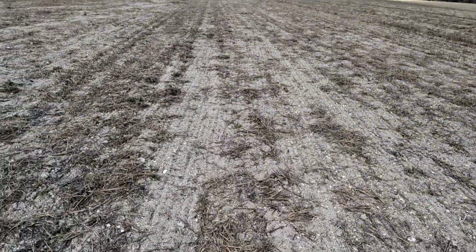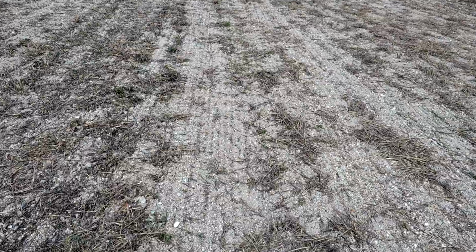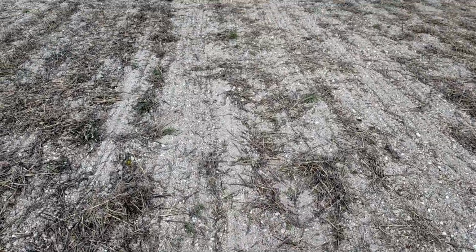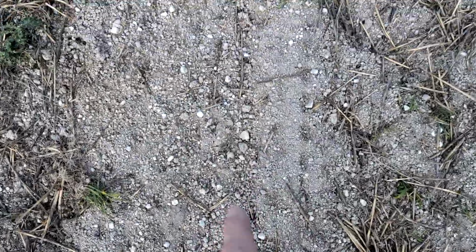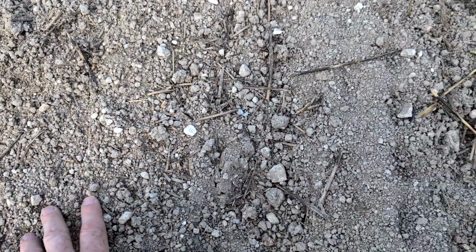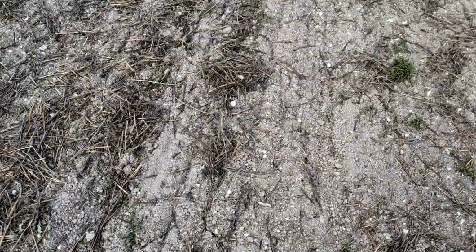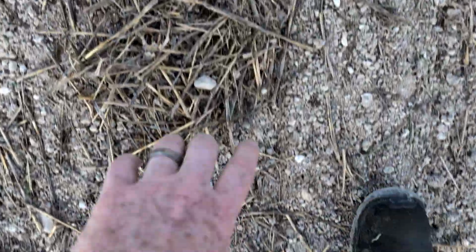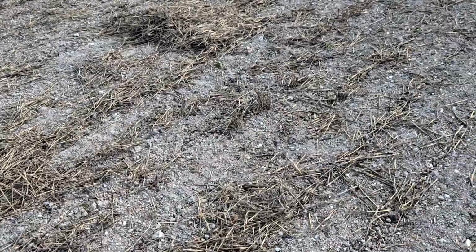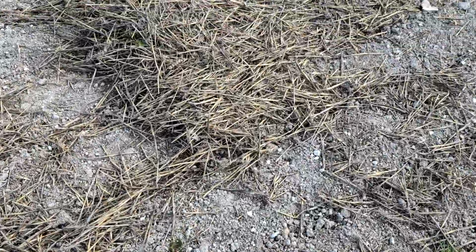So this is what it looks like afterwards. It was rolled at a slight angle to the direction of drilling, and these bits here, this would be a classic where it's pulled a lot of it out, and as you can see it's still pretty level. We have got trash on the top. There's a good example here. Still got bits like this which are quite significant.